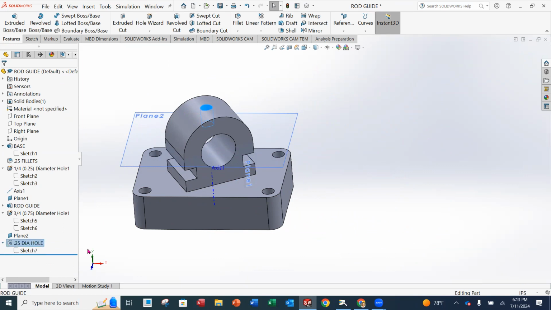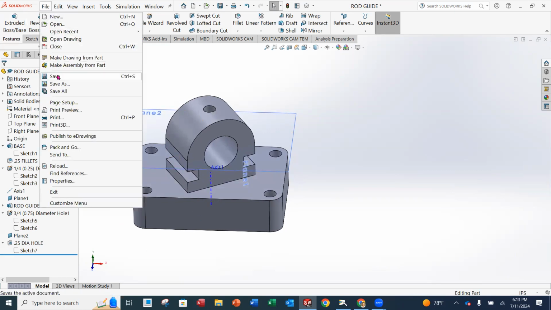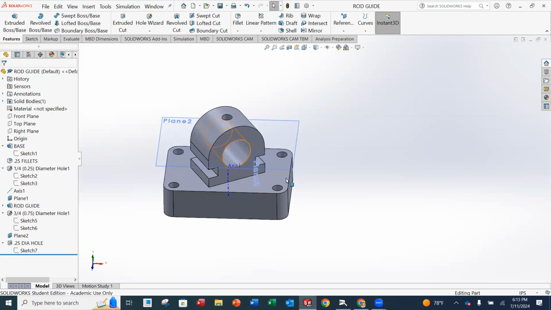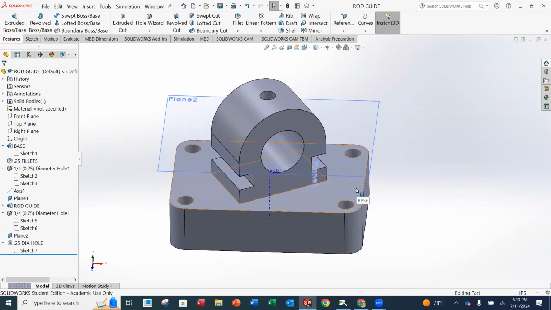Expand your sketch. And now this is going to be file save. This is going to be your screenshot. You do a fit. Scooch over. This is going to be your screenshot for your model in your module 5 practice problems. Okay. So go ahead and take your screenshot, and then that'll be the first part, the model part for our module 5 practice problems.